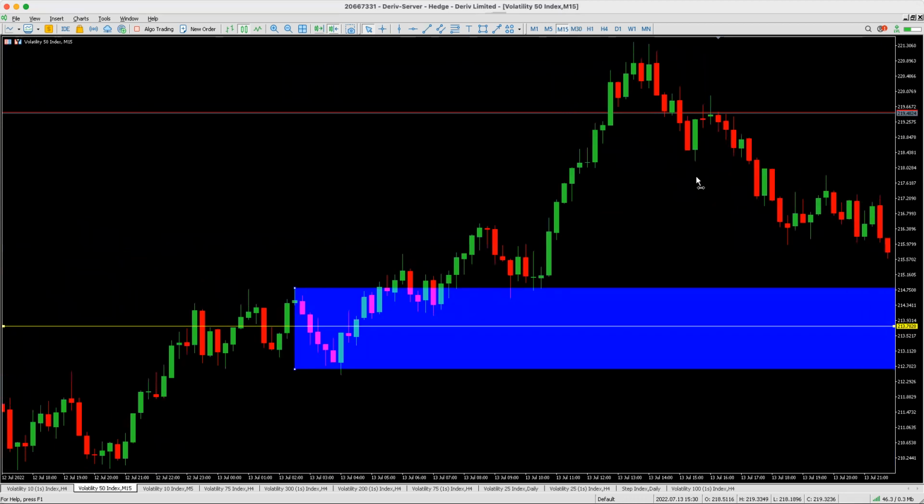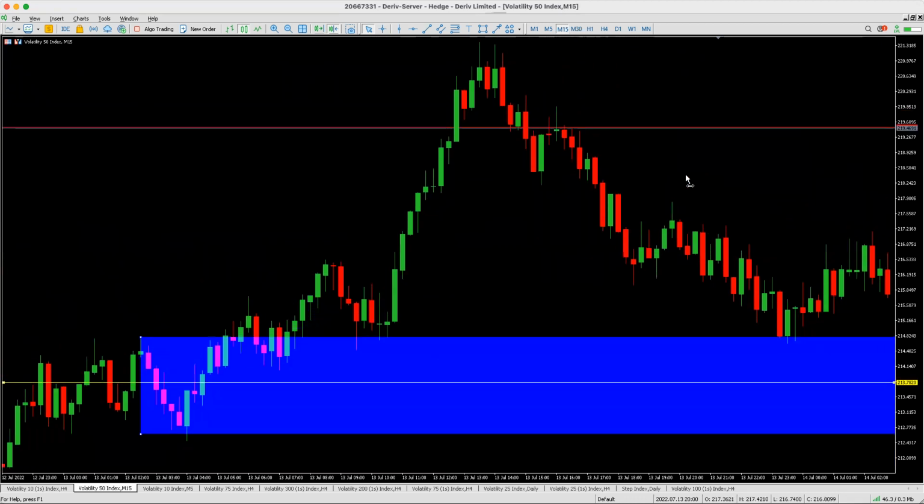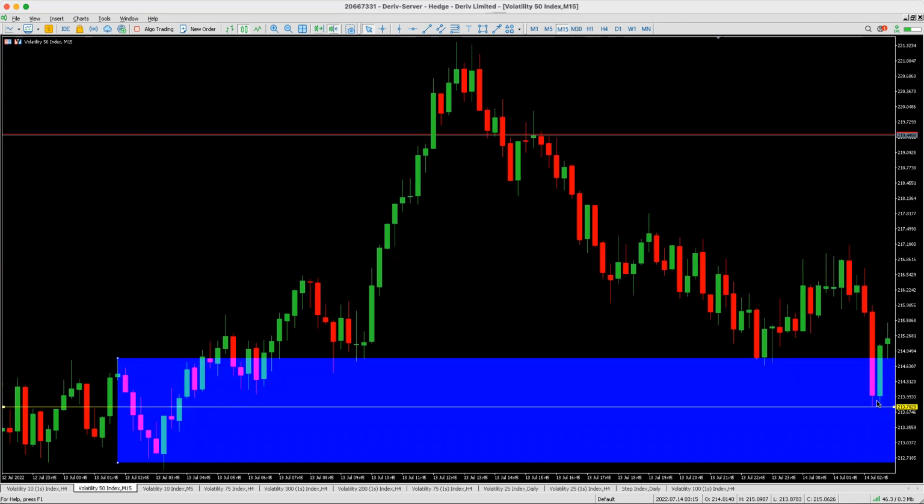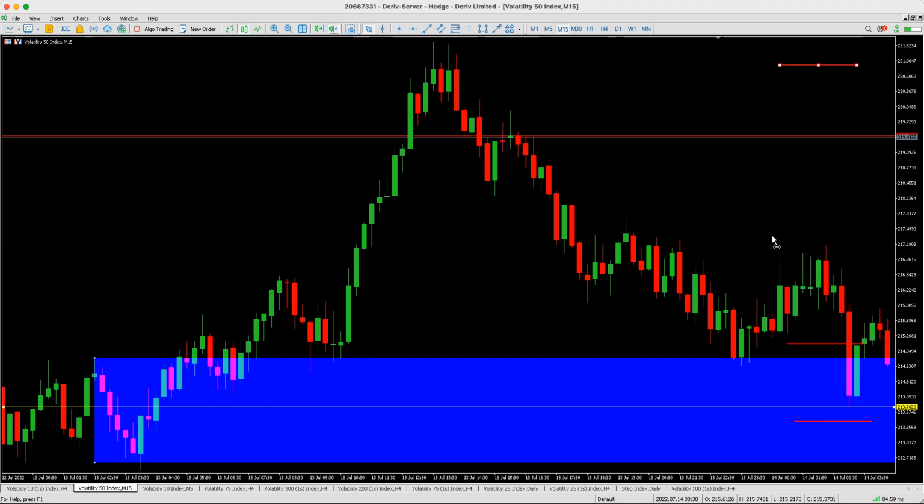Price was mitigating, and as soon as it touched the line, we get our green candle here. This could be our first entry. Entry here, stop loss just below right here. So let me do something like this: leave an entry, and then the stop loss will be just below right here, and the target will be this point high.